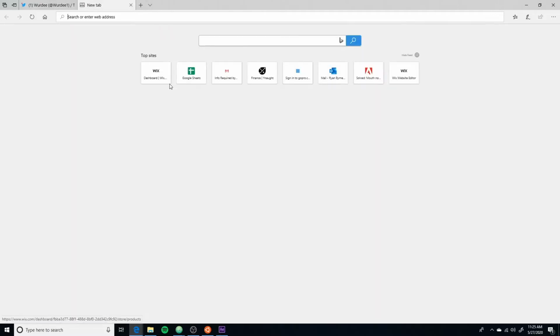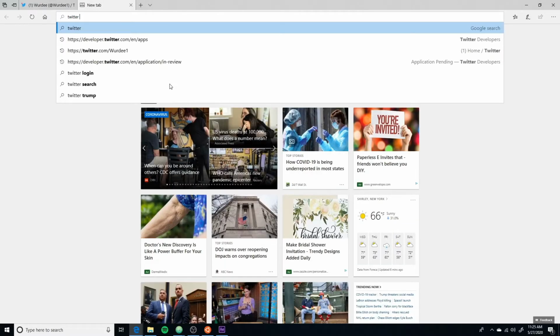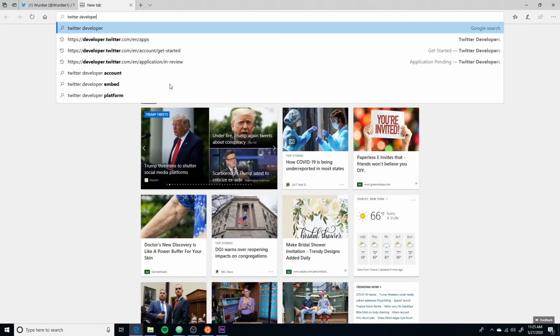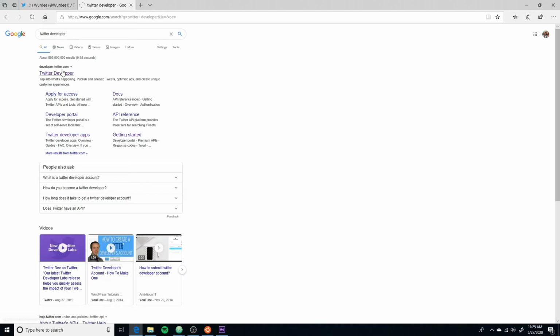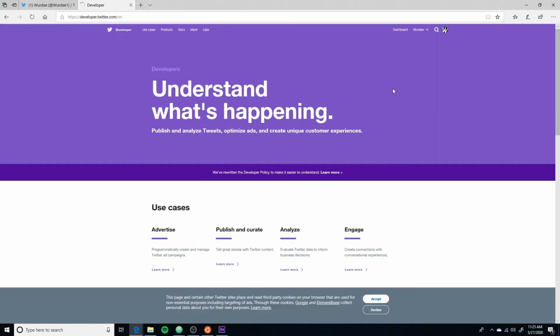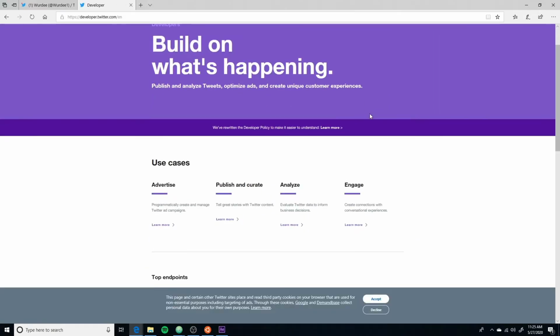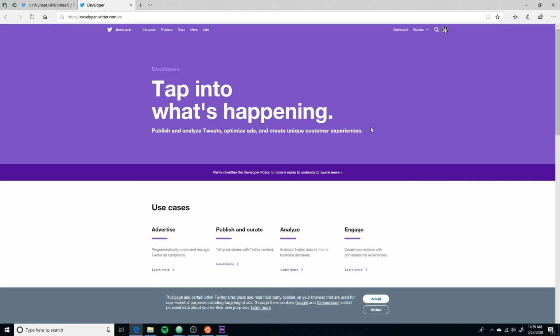So to do that, you could just type in Twitter developer, and you could click on the first one. Now, since I already have a developer account, it's going to automatically log me in. However, for you, you might need to create one, and you could just create one right here. It doesn't take too long to set up.